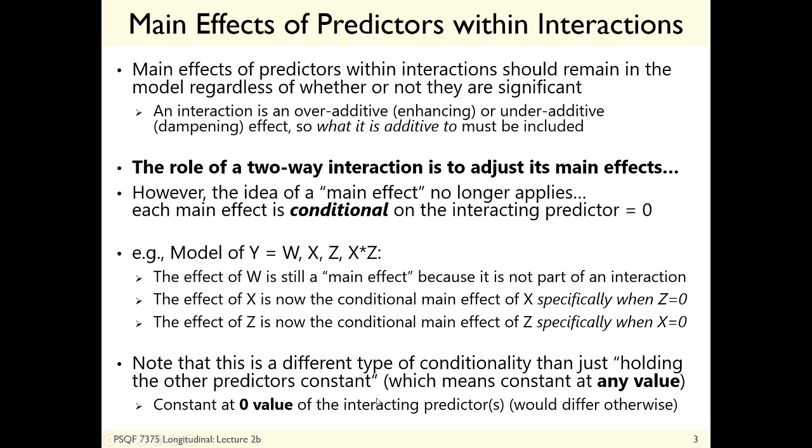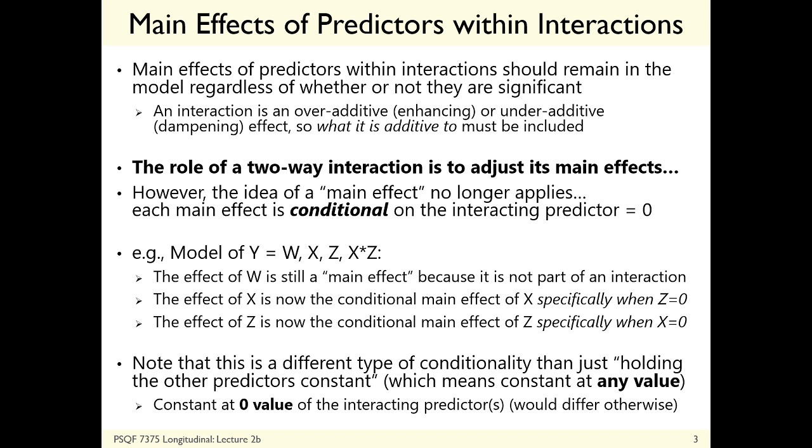And so this idea of holding constant, you said that word earlier, right? Yes. So this is a frequent source of confusion. Whenever you have multiple predictors in a model, regardless of whether they interact, you can say that this is the effect of W holding constant X and Z. But it's the same effect of W at any level of X or Z because they don't interact. So this new conditionality that I'm talking about is after controlling for W and Z, we have the effect of X. But the effect of X is after controlling for and specific to Z equals 0. It's another layer of conditionality. So it's not just holding constant. Holding constant at 0.